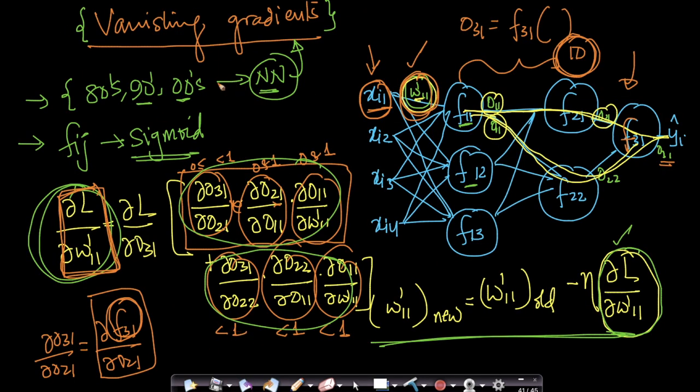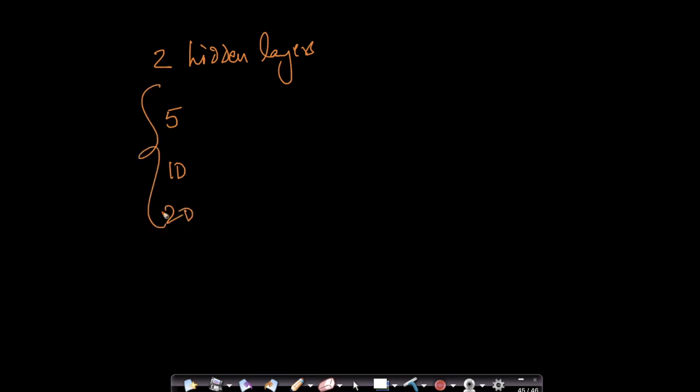So vanishing gradients created this huge problem in the 80s, 90s, even in the early 2000s, because people could not train deeper networks. People could train maybe 2-layer networks, two hidden layers. Two hidden layers was the maximum that people were training. People could not train 5 hidden layers or 10 hidden layers or 20 hidden layers. This was completely impossible to do because of vanishing gradients. Because when you have 5, 10, 20 layers, your weights in the first initial layers do not change at all. They simply get stuck wherever they have been initialized, right?